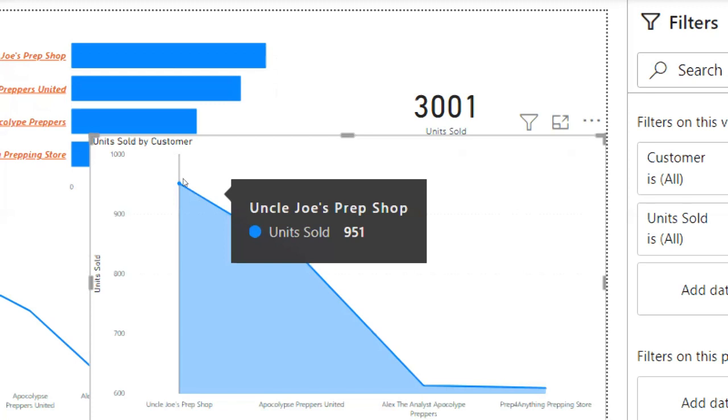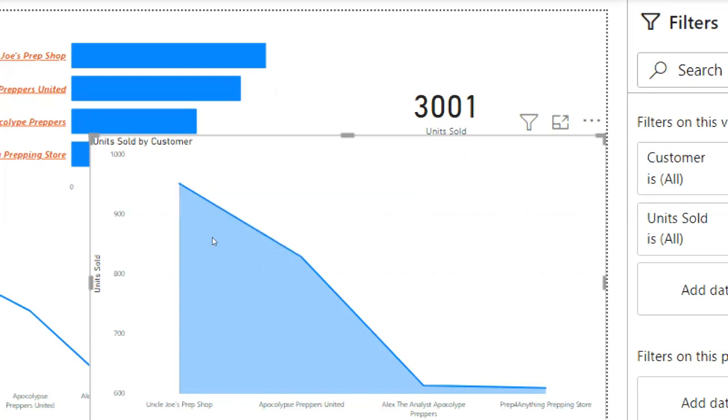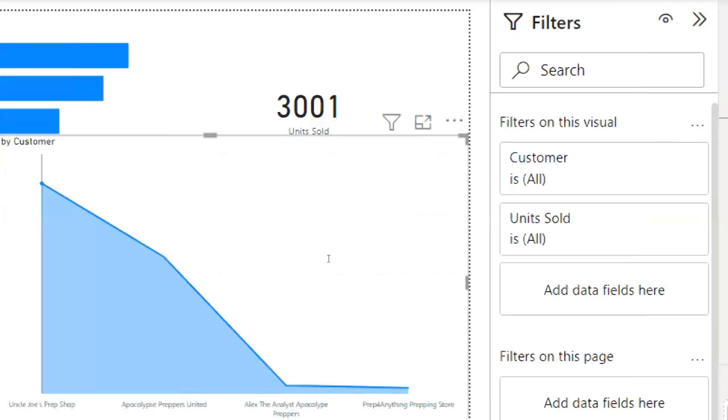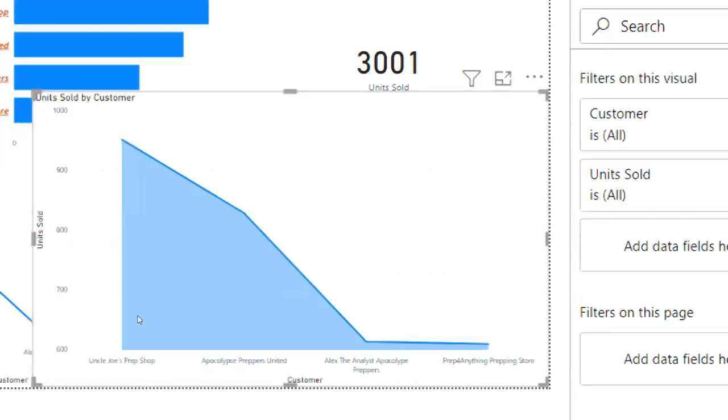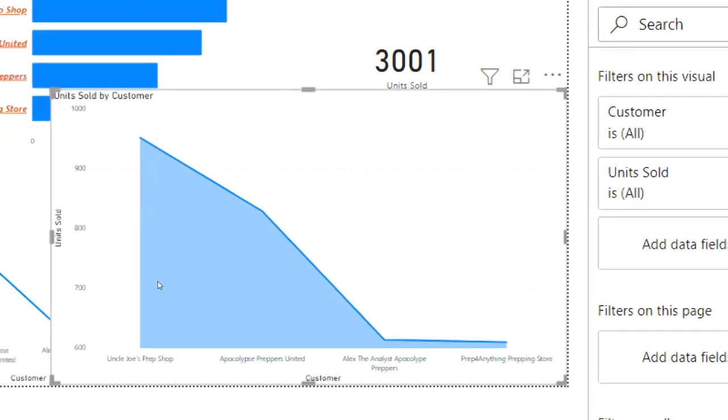We have 1,000, 900, 800, and it goes 100 by 100, a 100 space difference. So you can see you have 600, 700, 800. Depending on the data you have, that's where it's going to give you the number. So the number data we have goes 100 by 100, so it gives us this.